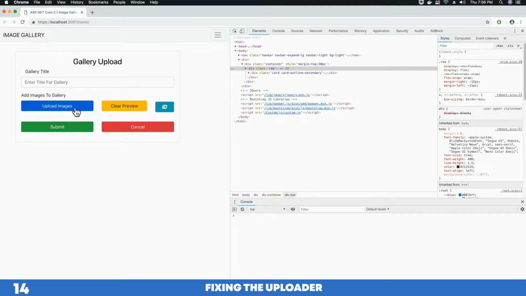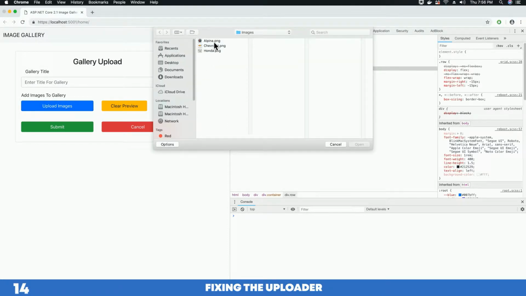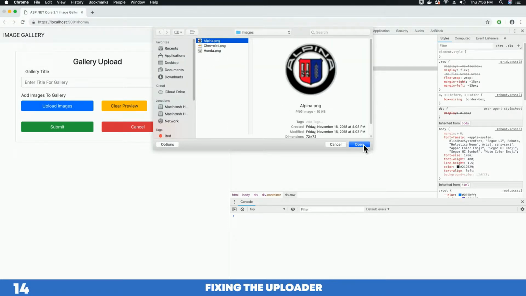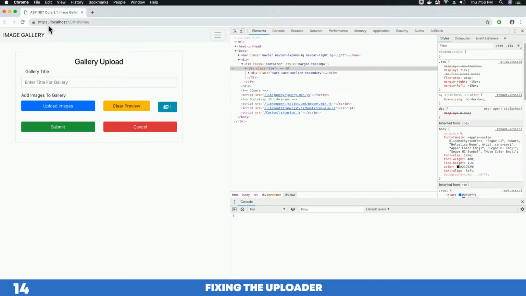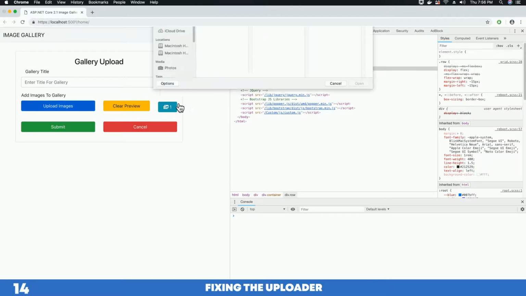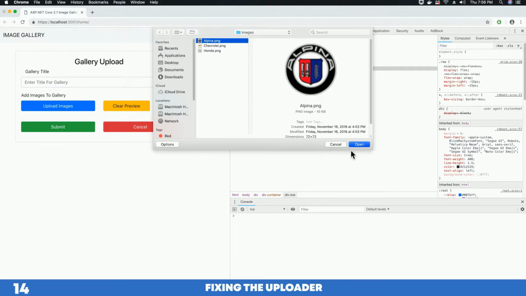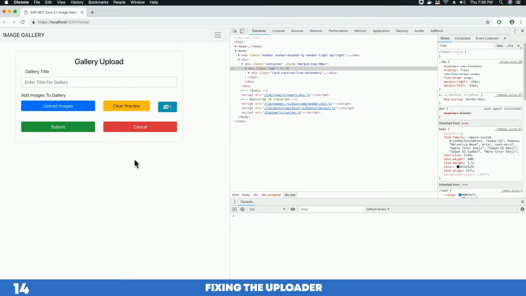Now see this. If I click upload images, click open, this image is going to load. After you refresh the page, you can load it again because the memory is cleared. Now I delete this and I want to upload it again. I would not be able to upload it again because it's in the memory and it's not letting me do it. It remembers what we had selected.